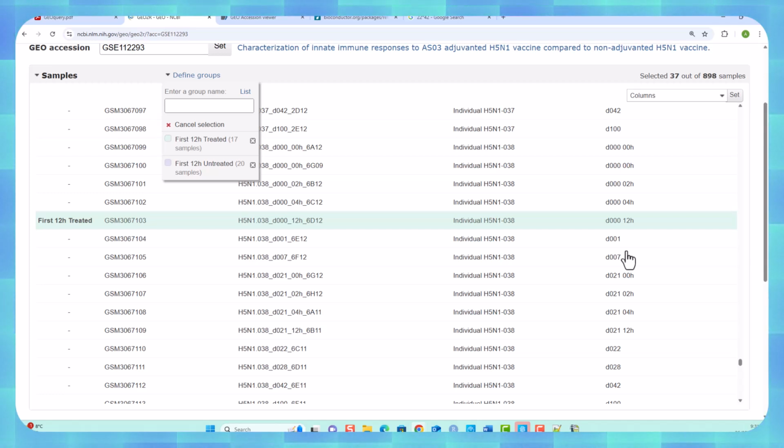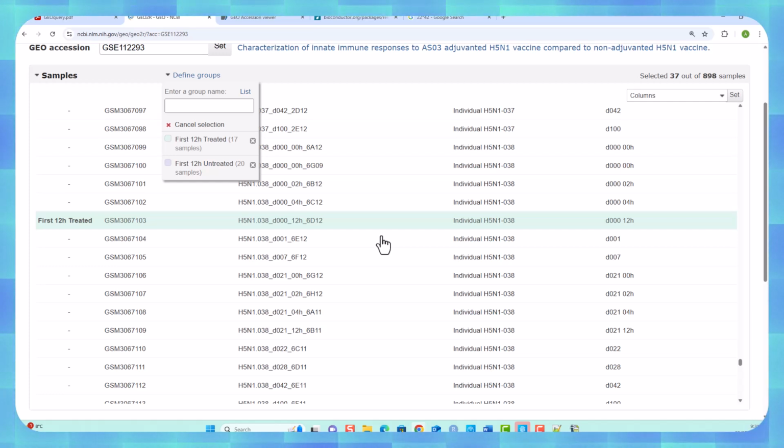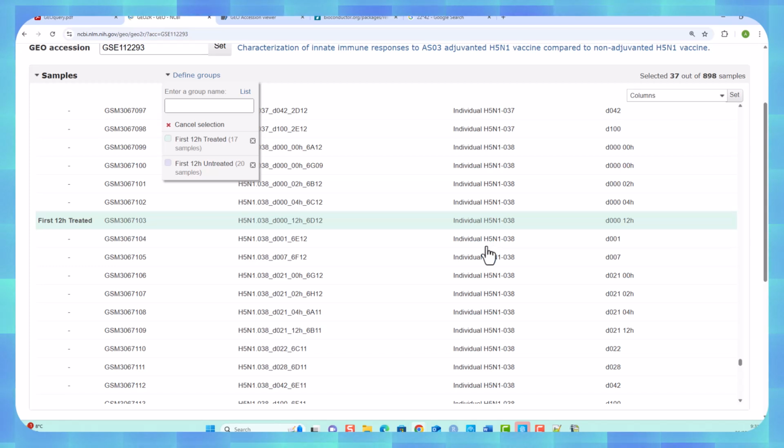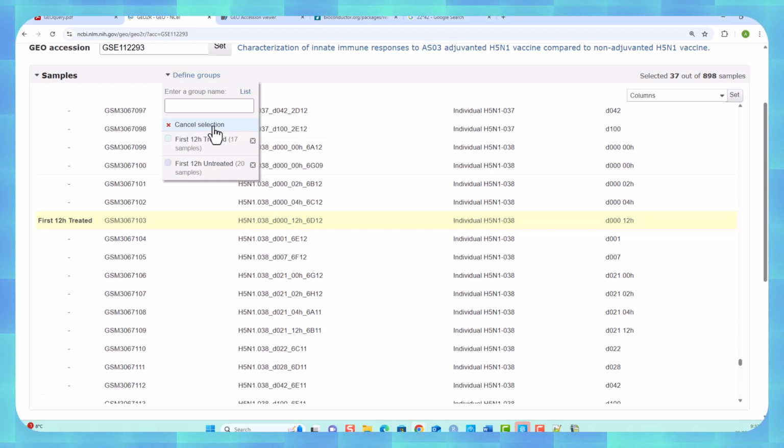So it looks like they forgot to measure person 38 in the first regime. So they forgot, or they lost, or something happened to their samples in the first case. So I'm going to take that one out.